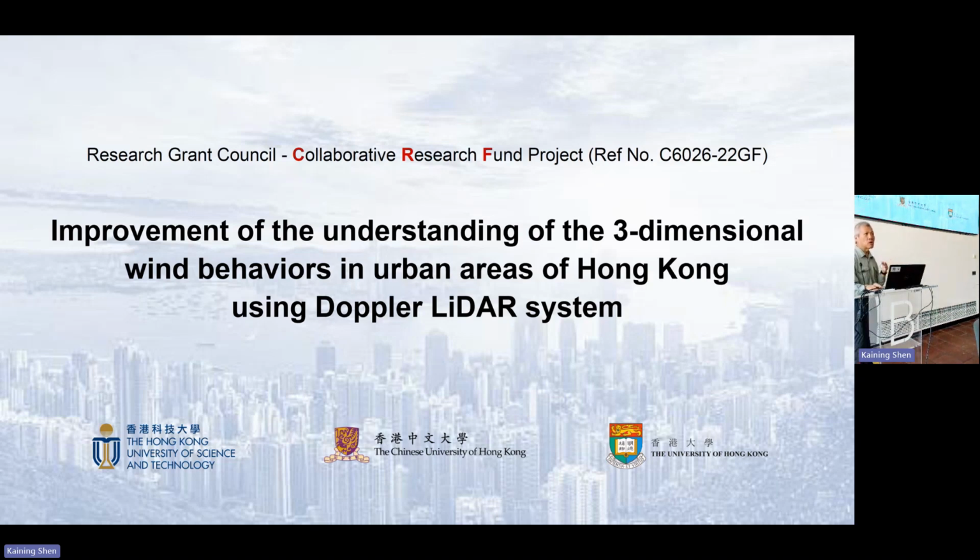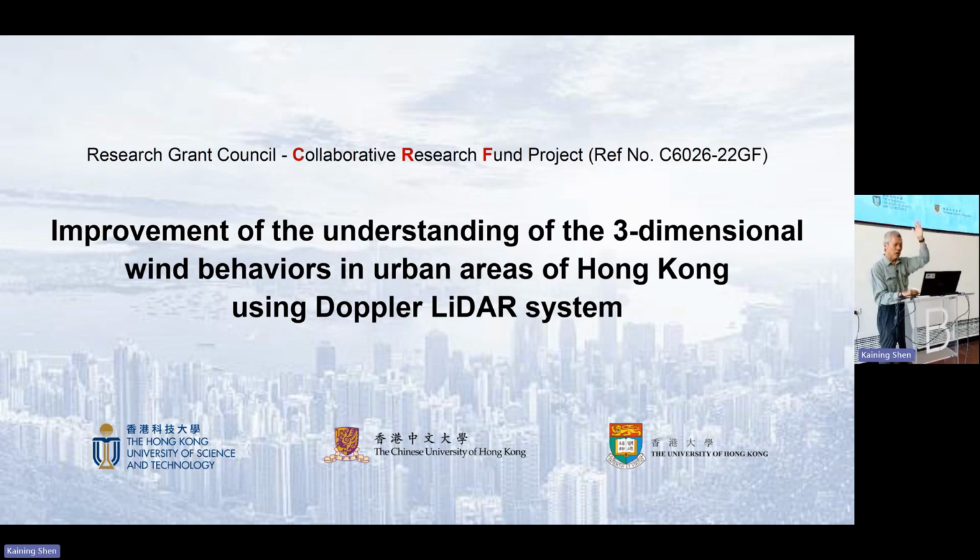The wind environment for Hong Kong is extremely complicated, so there is no one arrow, or one wind rose, that can represent it. When you try to design in such an extremely complicated situation, you have to understand it better. And this is one of the experiments that we are doing together with our meteorologist, using LiDAR. You probably know what LiDAR is, yeah? LiDAR is something that you shoot to the sky and it gives you a signal back to tell you what the atmosphere looks like all the way from here to heaven.